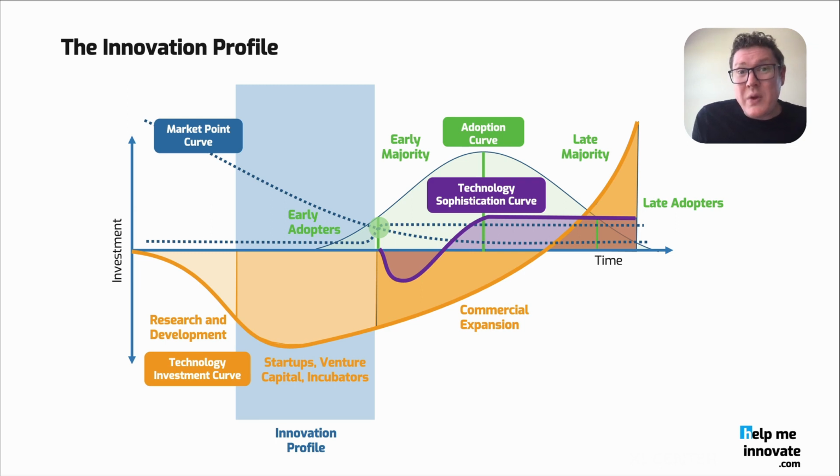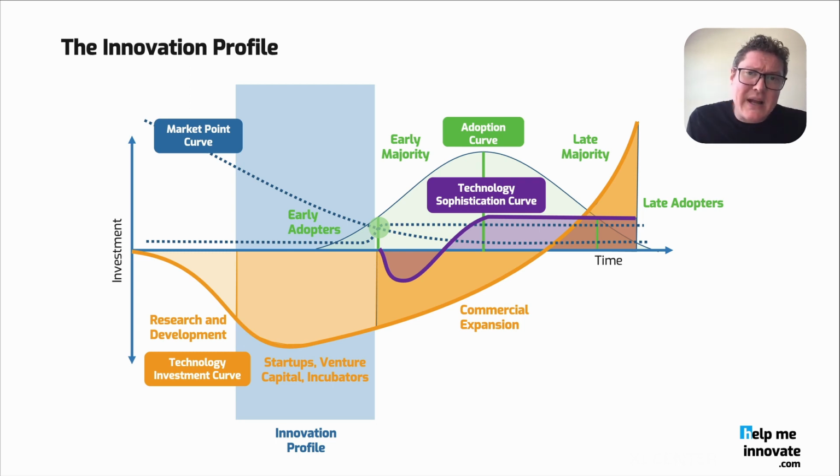One of the challenges that weak innovation ecosystems have is that the number of early adopters in their markets is so small that you really can't set up a good pipeline of startups or venture capital or incubators because there aren't enough companies willing to try these emerging things out. So you really need to be clear what your innovation profile is as a company and what the innovation profile of the companies in your ecosystem is before you get too deep into developing these emerging technologies in early stages.